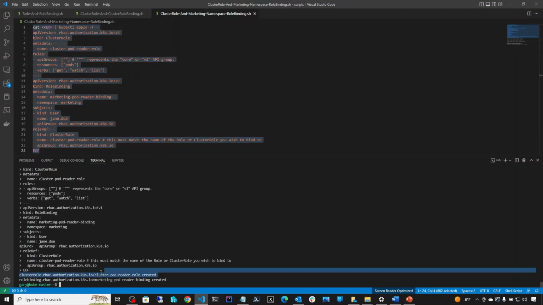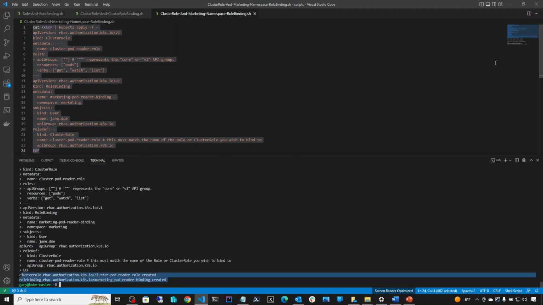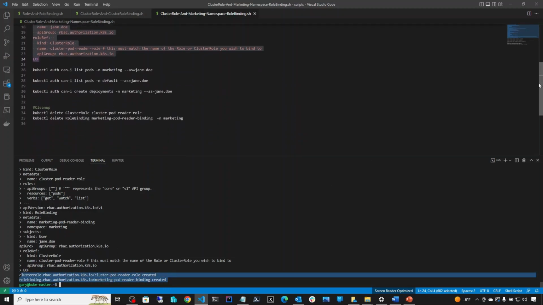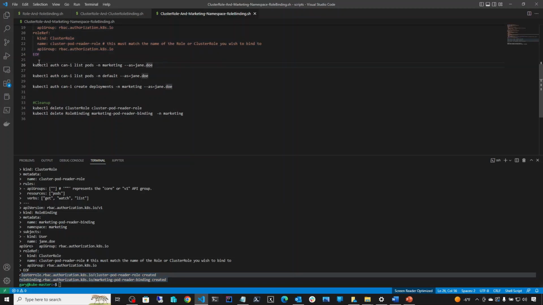And we see that the ClusterRole and the RoleBinding have been created. Okay, now let's do some testing. On line 26, kubectl auth can-i list pods in the marketing namespace as Jane Doe, sorry. Let's go ahead and do that.